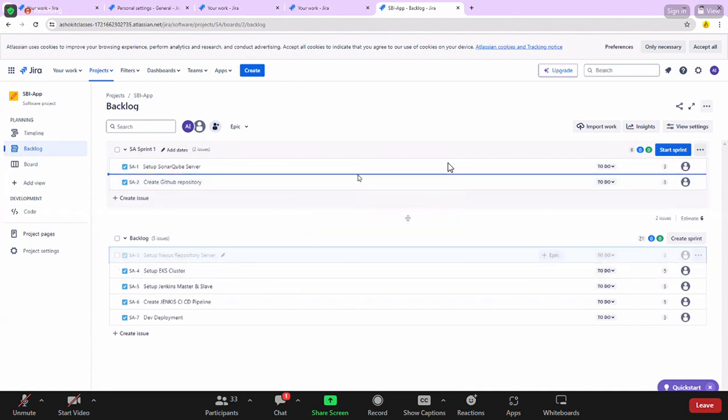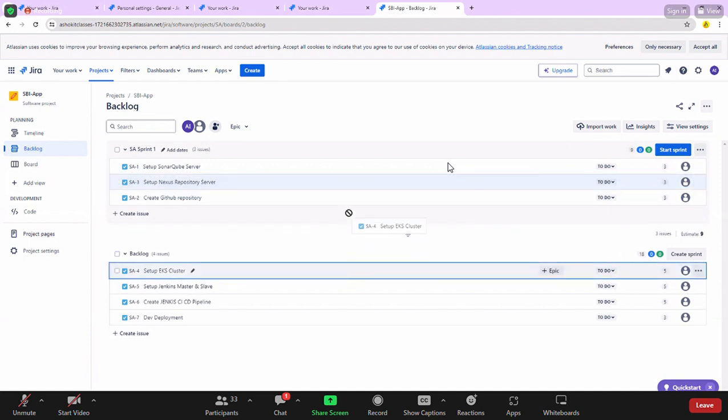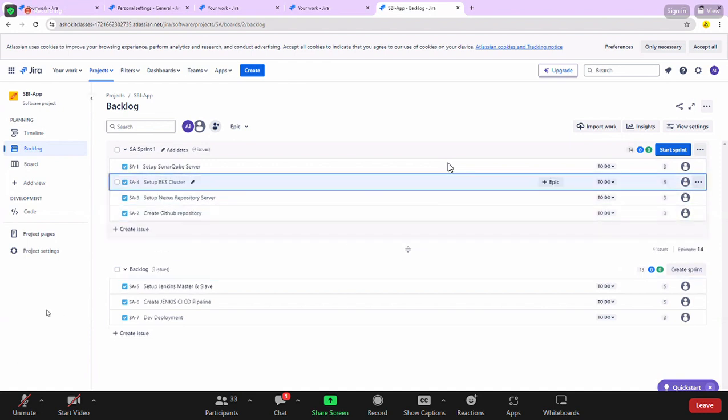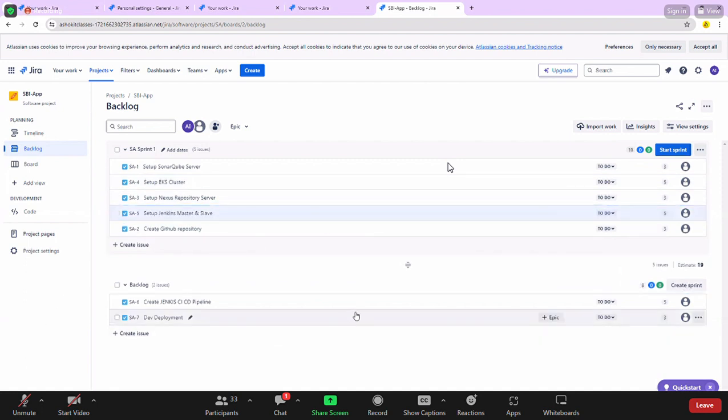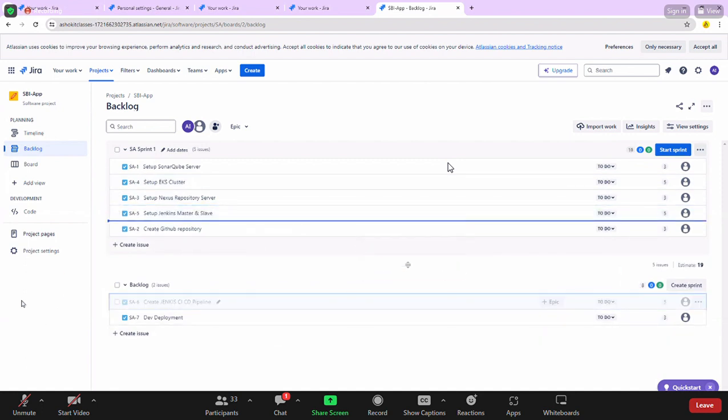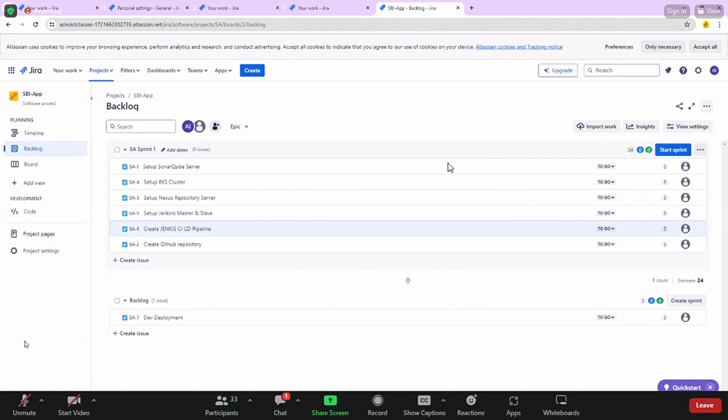Which stories are priority stories? Which stories we are going to complete now? Those stories we will add to the sprint like this. From the backlog grooming, we are taking them and adding them to the sprint. Based on the team availability, the sprint planning will happen. How many team members are available? Is anybody having leave plans for this sprint? All those things will be considered when they do the sprint planning.